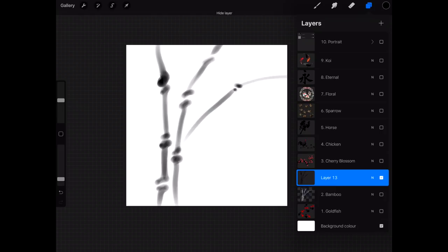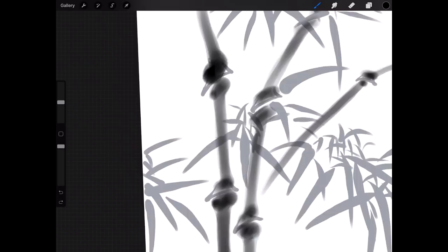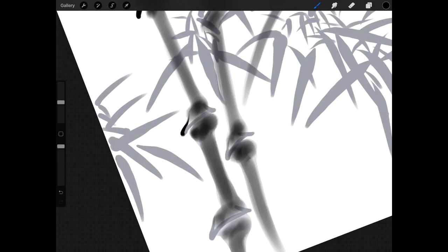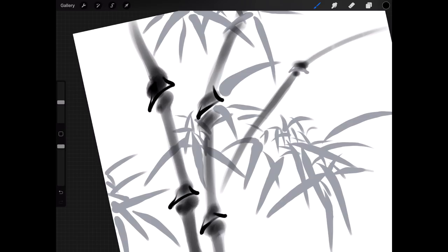And we're just gonna move our opacity back up and drop the size a little bit. We're gonna add the structure in between the bones. So the structure is really simple. Light touch, press, press, flick back up. Light touch, press, press, flick back up, and light touch, press, press, flick back up. Same thing here. Try to get the exact shape. Press, press, flick back up. Okay, and press, press, flick back up.